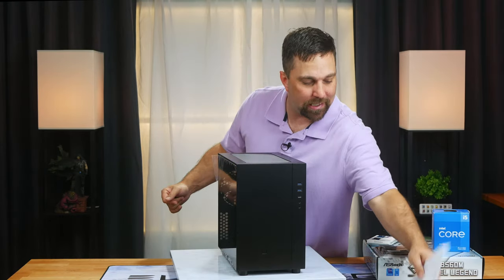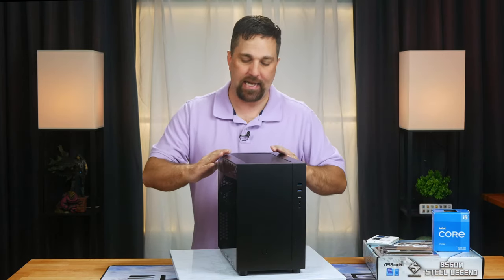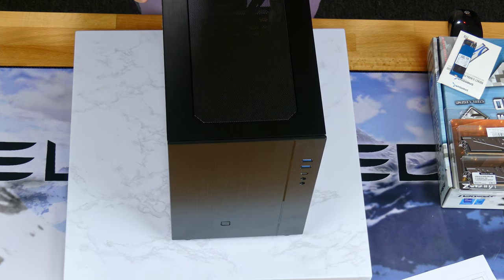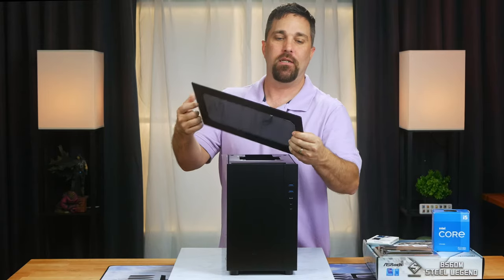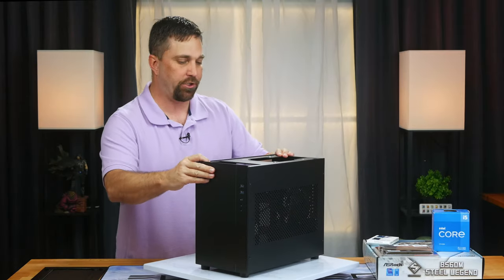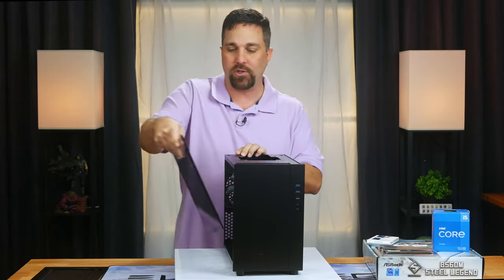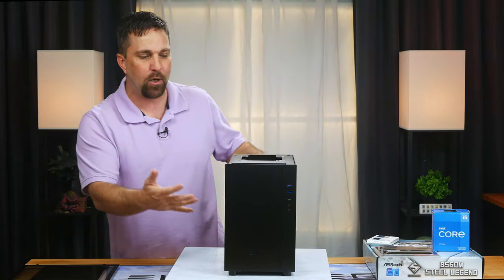Now, how does it actually open? So it looks like the top panel slides back and off. Nice. And then the side panel should just slide up. Yep. And off. So it's pretty much just like the Lian Li PC-O11 Dynamic.